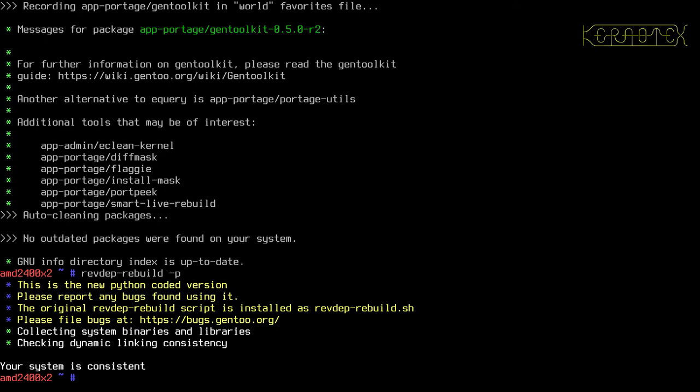But yeah, generally synchronize either with emerge --sync or eix-sync. Then the update command, then the emerge --depclean, then the revdep-rebuild, and that's more or less all there is to it. There will be times where you'll get news items coming in, you've got to action them, or there might be something special, something different you've got to do, but there'll be information on that and very likely help on the forums to take you through that.